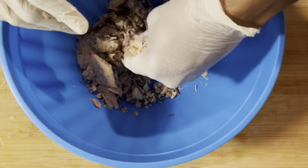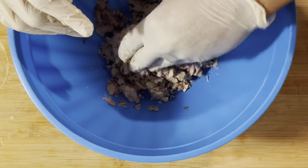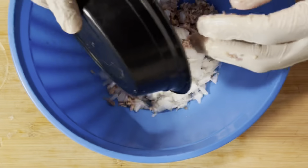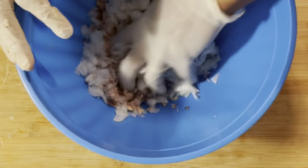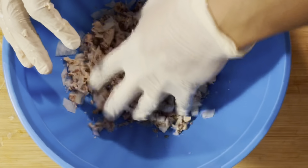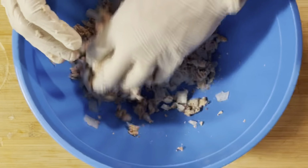All the bones are out of there. No bones, no bones. All right, so now what we're going to do, those onions that we chopped up, right here, throw them in there. Mix that all in there, just like that. Make it real pretty. Mix that in there.